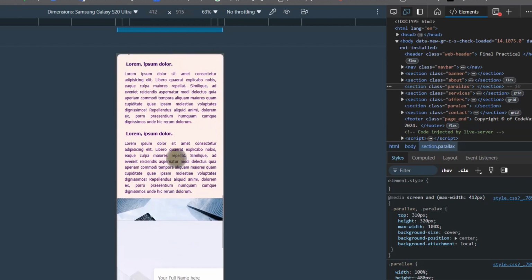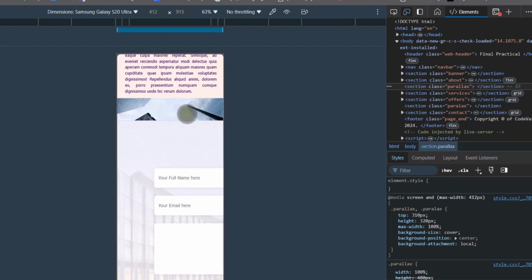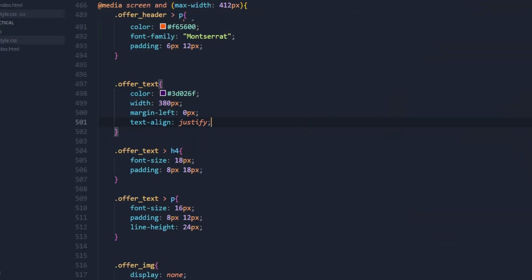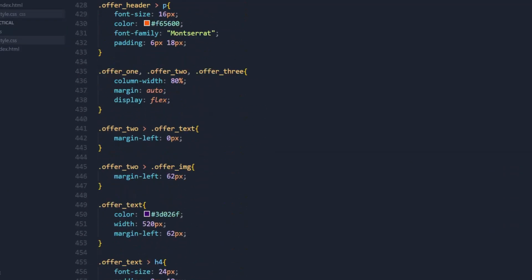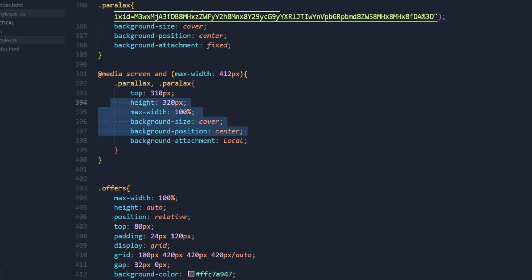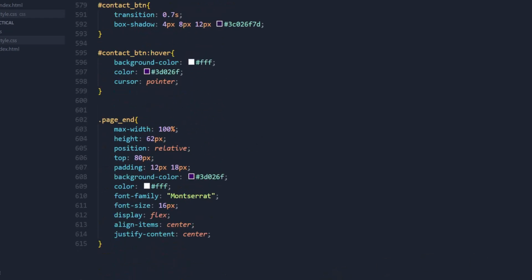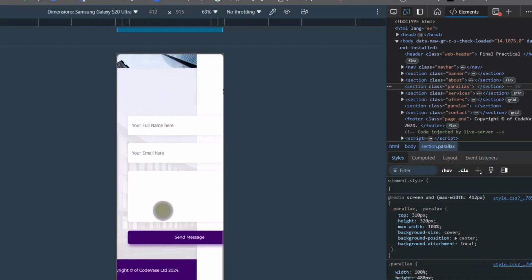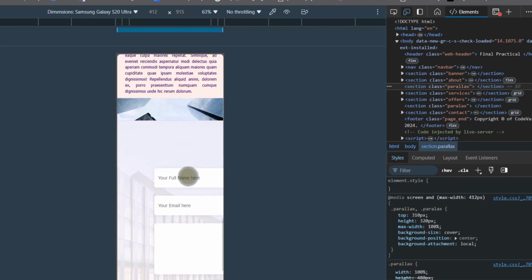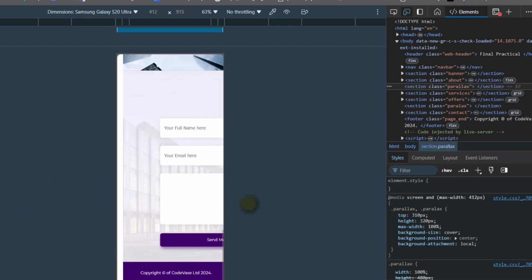We are almost done. I'm missing, yes, the next part. We're going to do this parallax as well. This parallax is already done. We did it right here. So what we have to do is shift the contact section down and style it up, then we are done. This guy here is already fixed, so all that's left is our contact section with this long image that is here, and that shouldn't take us much time.